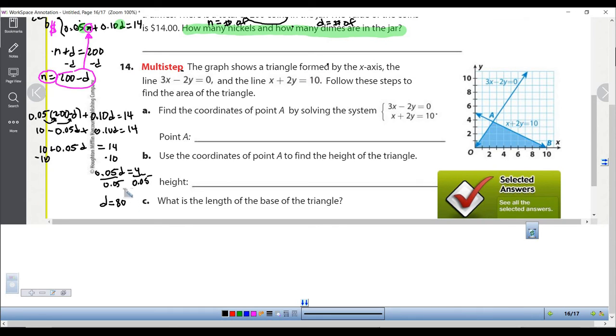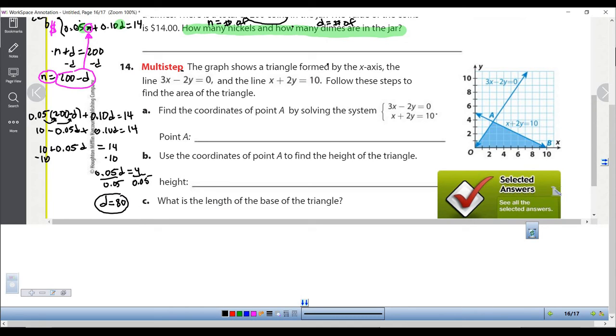Wow. Because Mr. Reeves wasn't being careful. 20 nickels in $1 makes 80, not 8. Oh my goodness. Always a good idea to check your work with a calculator. See, there I was trying to impress you by not using a calculator. Goodness gracious, Mr. Reeves. All right, so what did we just find, guys?